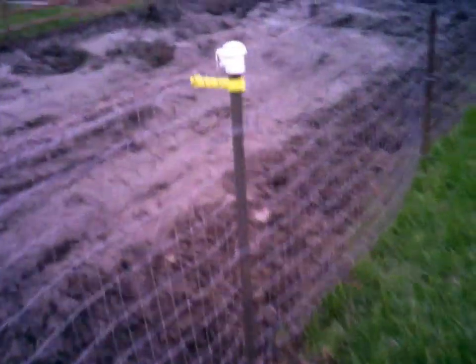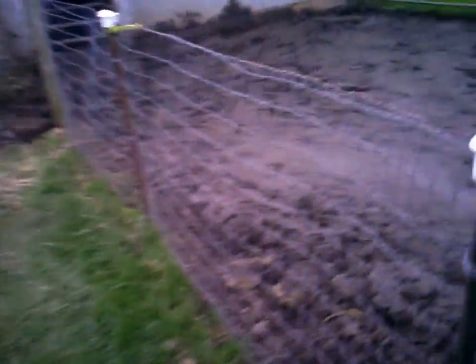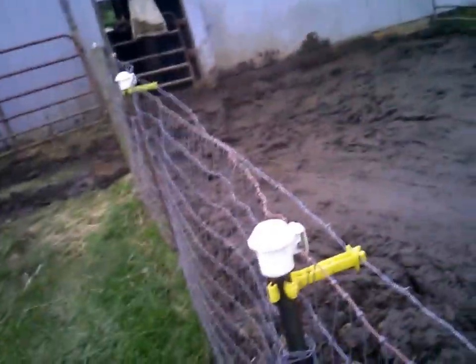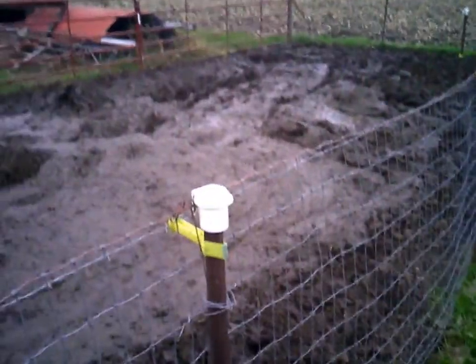Pushed all the slop and crap down to this end, and if this limestone works right here, if this slop's only about that deep, and this winter if that works, after I get rid of this bunch of cattle, I'll probably scoop out the slop and just put limestone the whole pen.